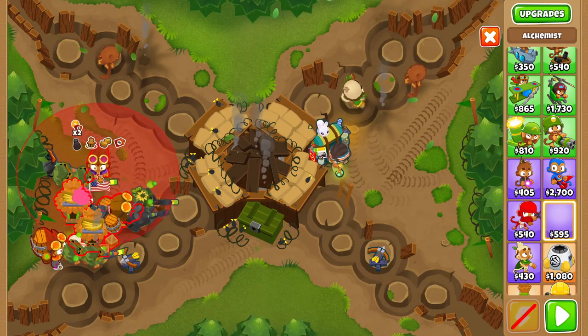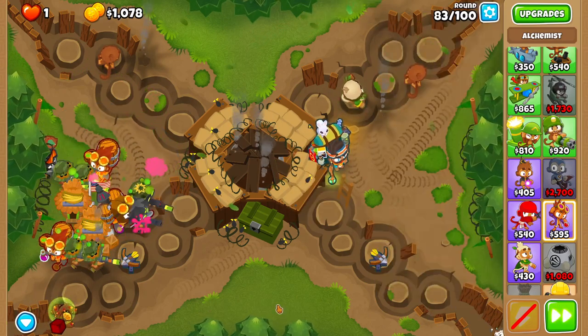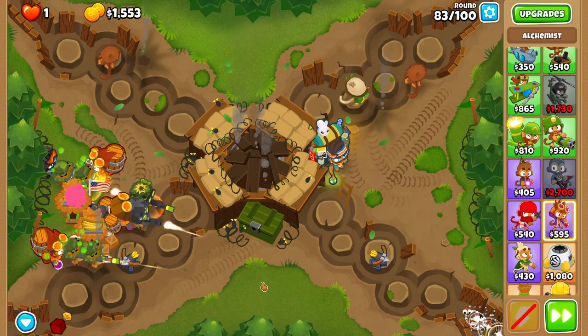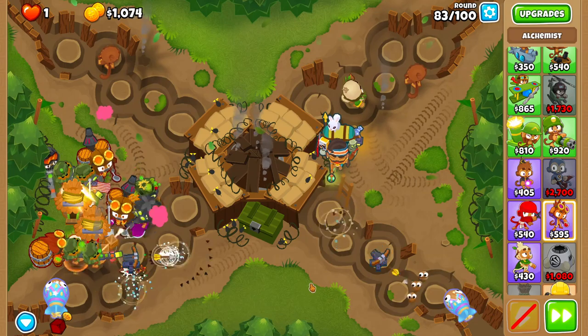And then place an alchemist, just somewhere I guess, next to your two lonely un-buffed snipers. And then upgrade that alchemist to Berserker Brew with Perishing Potions or whatever the upgrade's called. And then Stronger Stimulant.